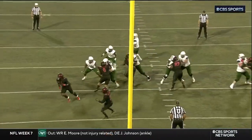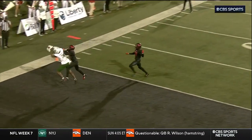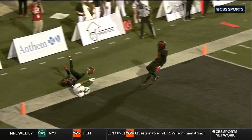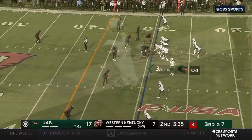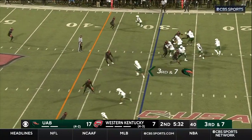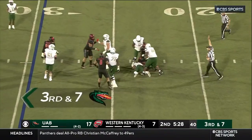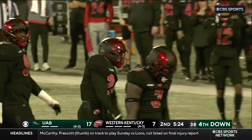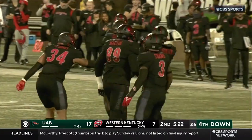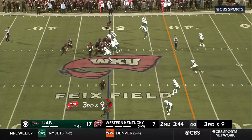So much pressure on the defense. You see the play-action fake there, getting all the linebackers sucked up. They force you to play man coverage on the outside, being that they can run the ball so well. Zeno back to pass — here comes the rush — they've got him wrapped up and brought down — another sack for this Western Kentucky defense. It's Derek Smith that comes up with it. Western Kentucky just one for five on third down in this game.